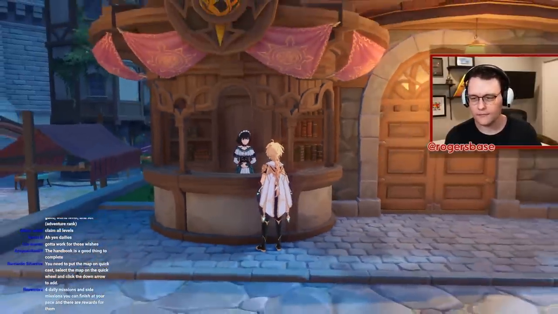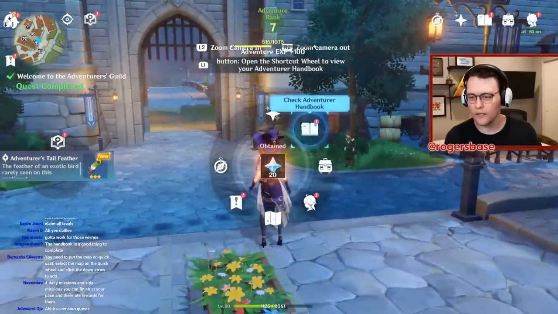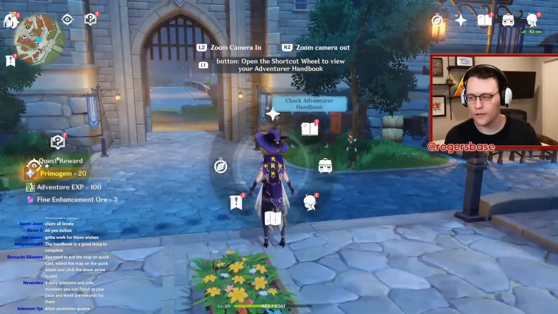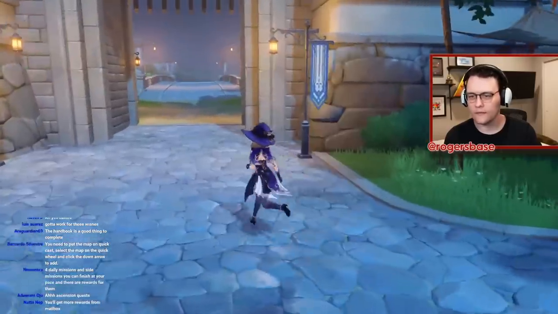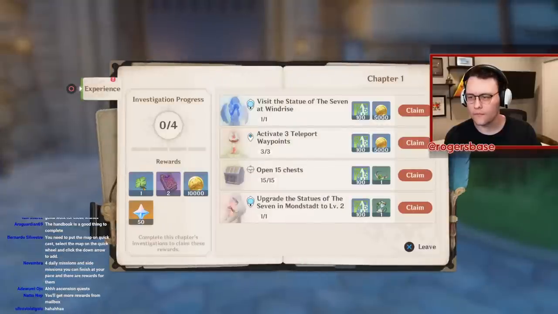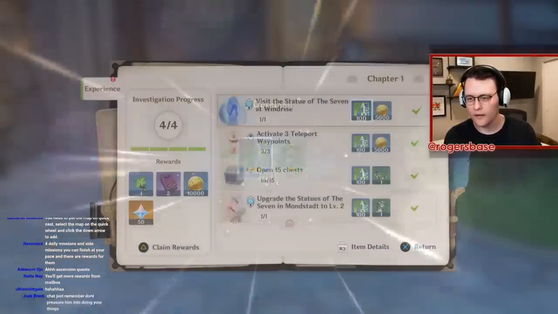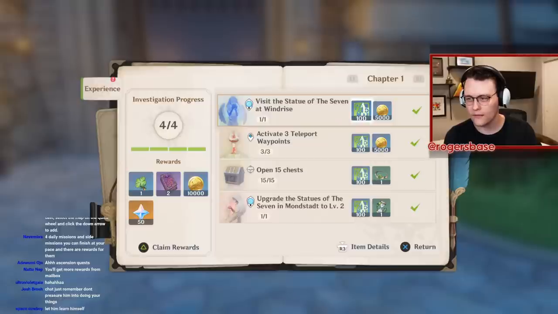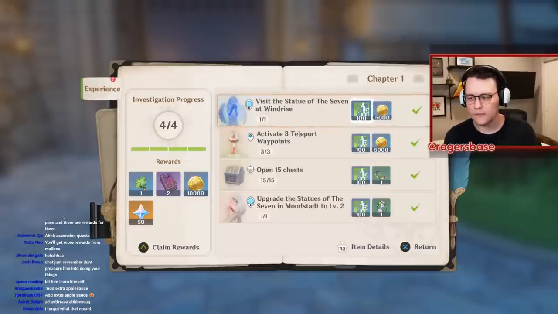All right. Okay, open the shortcut wheel. There you go. Oh yeah, there's my adventurer's handbook. All right. There we go. Oh, I can claim all of these? Wait a minute. I did all of this already. Oh, okay. Return. Got a lot of good stuff. Experience.